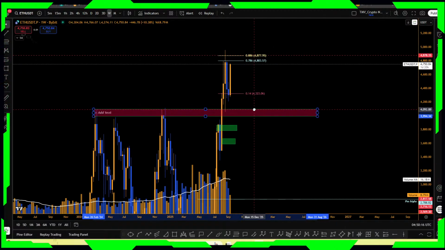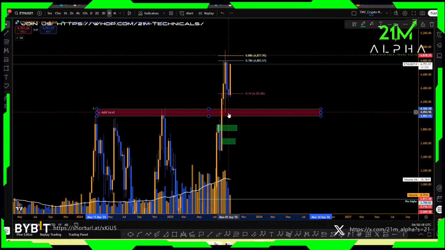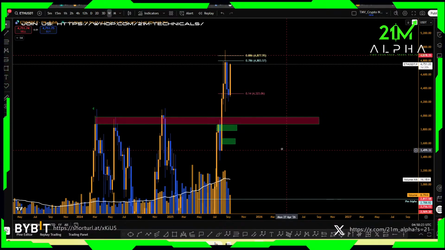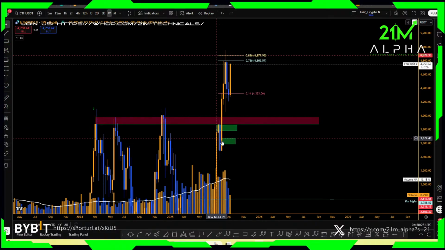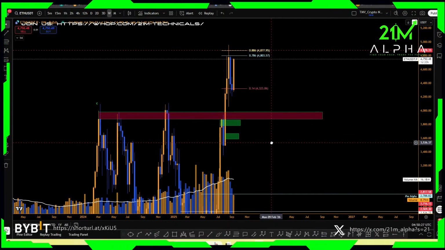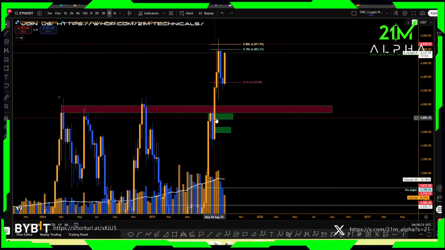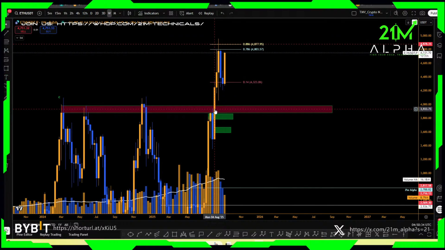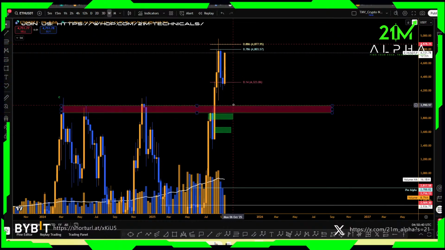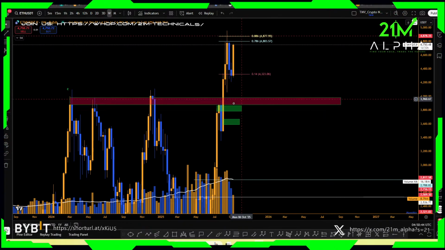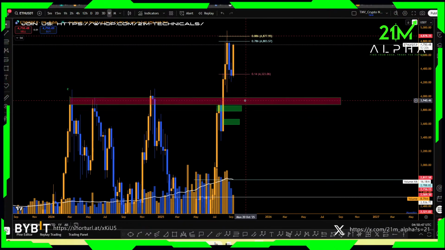Many might say, hey, we already tested this zone. No, for me, this is the zone, because this was the previous resistance, and this is where we couldn't flip previously. We flipped in August 2025, but once we broke out of 3,900, we never gave a proper retest of this zone. So this red zone for a retest is my primary focus.